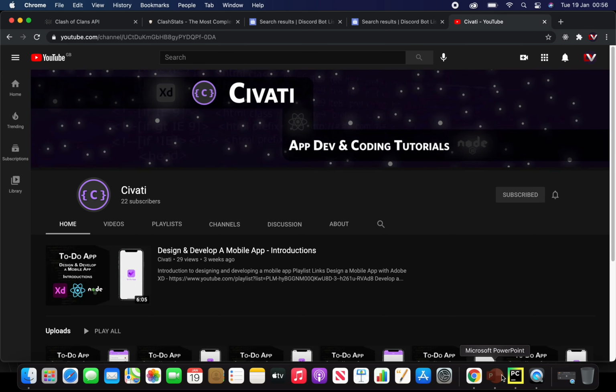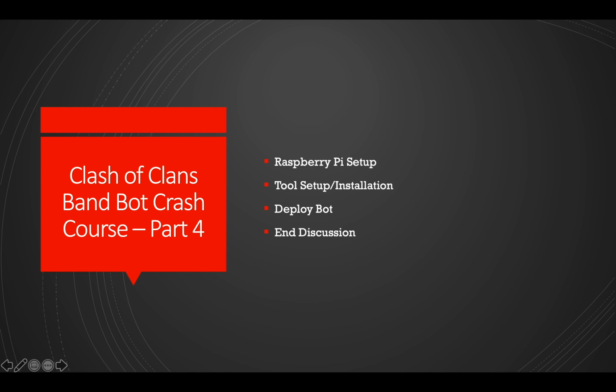So now what we'll do is basically move to our actual deployment part. I'll switch to Windows first, where I will install the Raspbian operating system onto the Raspberry Pi, and then go to the Raspberry Pi and actually deploy the bot, and then come back and do those discussions. So see you on the Windows end.